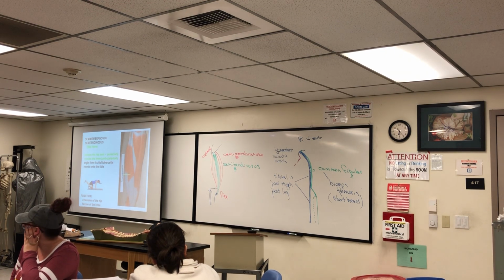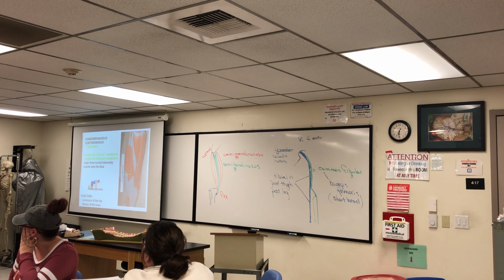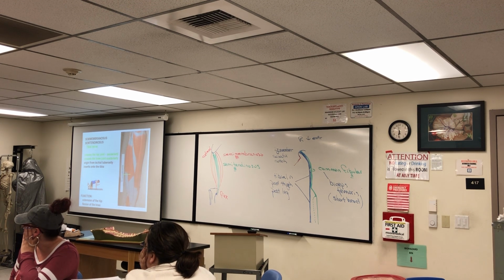So here's the sciatic nerve, passing inferior to piriformis, and the two of them, tibial and common fibular, traveling together. Tibial continues down the posterior leg, and common fibular travels laterally, cutting across the fibula here. We won't be able to see superficial fibular in its compartment, but we can see superficial here on the anterior leg compartment, and deep fibular is deep too. We'll cover those when we get back.